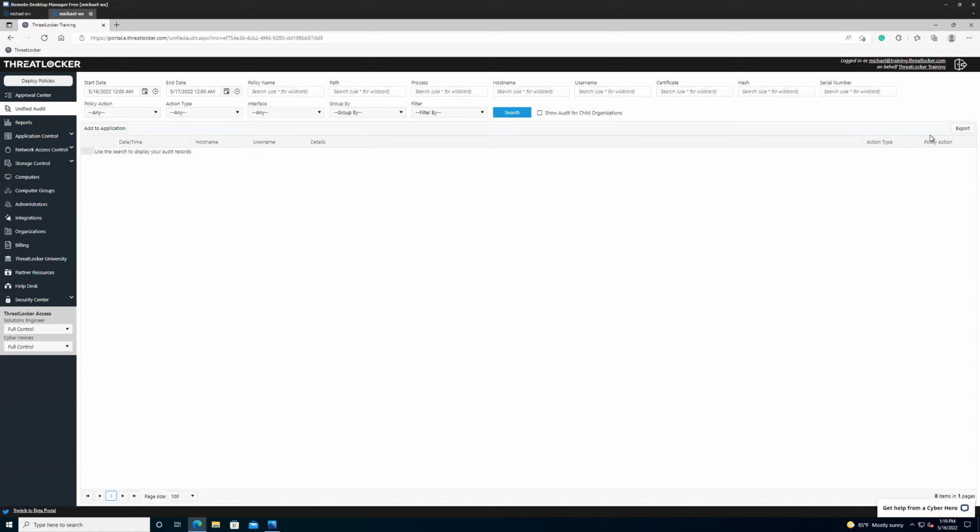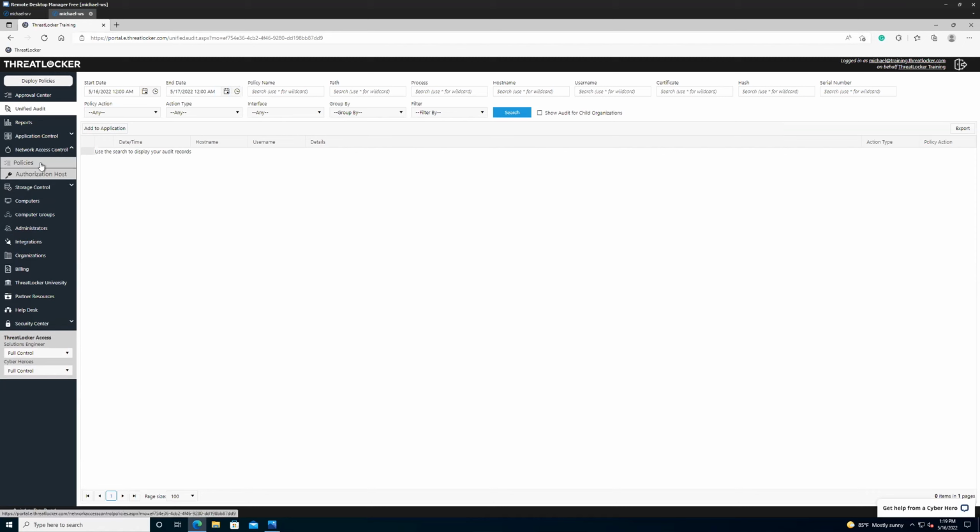The more generic ones get shared with everyone else. The custom ones obviously are limited to you, because I highly doubt it's going to be useful for everyone else if you're saying this particular folder on this particular server. But yes, they can be granular, but as you get more granular, chances are you're just going to use the unified audit. Thank you, Michael.